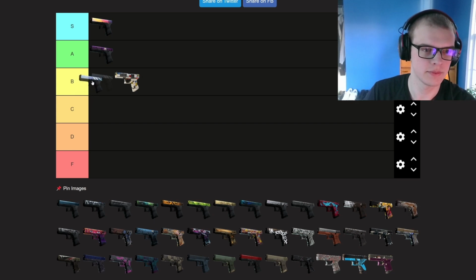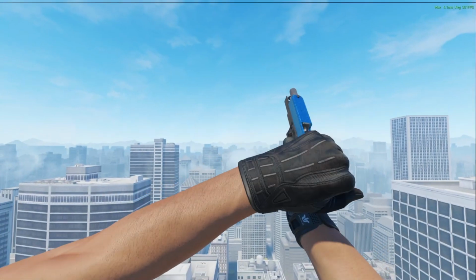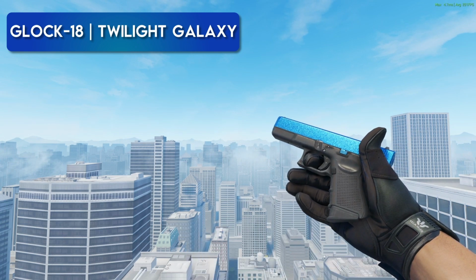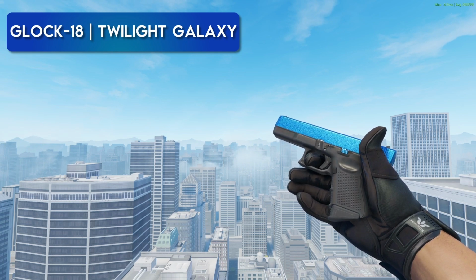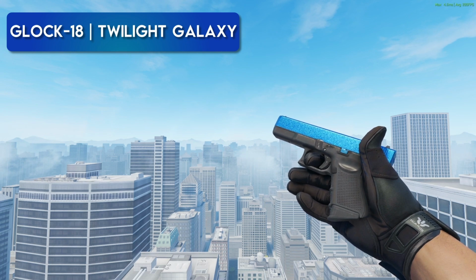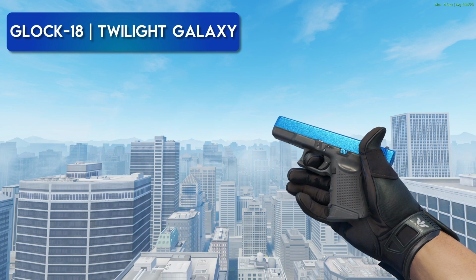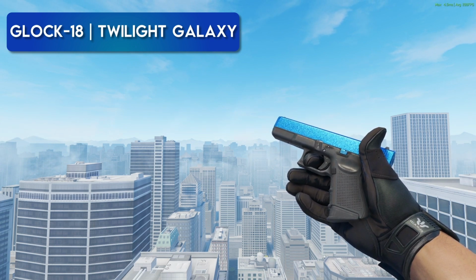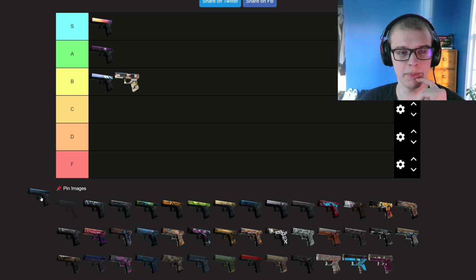Yeah. Okay, word. Simple. Cool. Next up, Twilight Galaxy. If I recall, this got a huge buff in CS2, and I'm pretty sure the price skyrocketed when this game came out. I'm still personally not the biggest fan, but I'm not gonna sit here and say it's ugly. There's just not too much going on about it. When you're looking at it, it just seems like sparkles on a dark blue background, which is cool, but not necessarily my cup of tea, I guess.